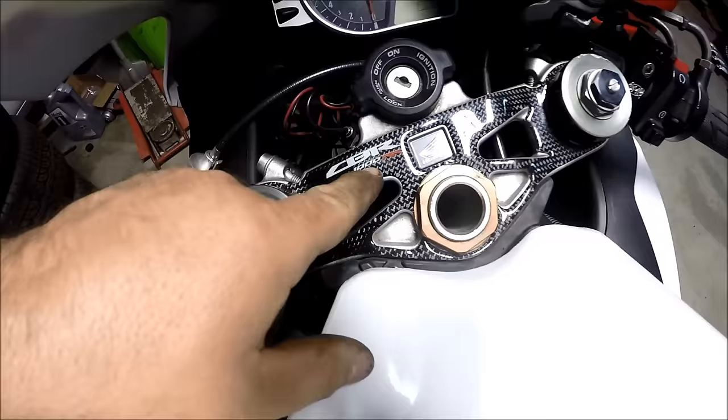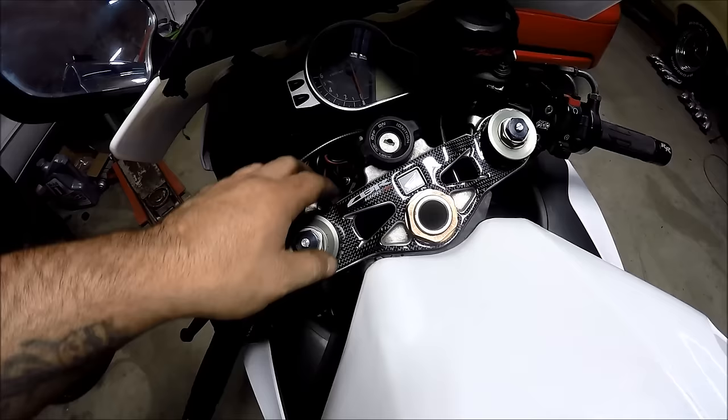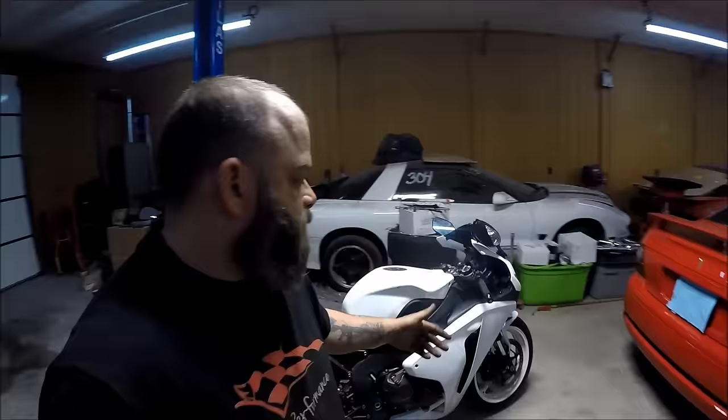The other thing I did was I bought one of these CBR1000 carbon fiber triple tree fake cover thingies. It fits nice. It's okay. I mean, it's just a cheap little $10 thing. With the way the bike's going to be looking, I didn't really want to see this whole silver piece up here, so I wanted to do something with it. Plus, I have a carbon fiber gas cover as well. The fitment of these fairings is really, really good. I didn't really run into any issues whatsoever getting these fairings to go on and fit properly.